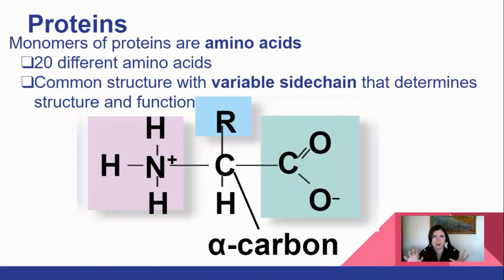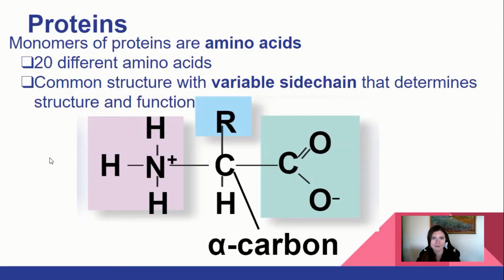The structure of a protein starts with the monomer. The structure of a protein starts with something called amino acids. So amino acids are going to be our monomer for proteins. Now, there are 20 different kinds of amino acids. We're not going to learn about all of them. What you should know is that they have different chemical and physical properties. The fact that there are 20 of them is really why proteins can do so many different things. There are some commonalities between them. So I do expect you to know this, what's on this slide, the different parts of an amino acid.